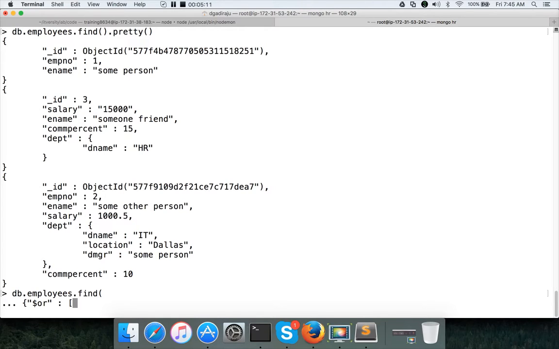The square brackets here represent the list. So we are providing the list of conditions which need to be applied with the OR operator, and here we can give as many conditions as we want. So the first one is, again, we have to give multiple things here.